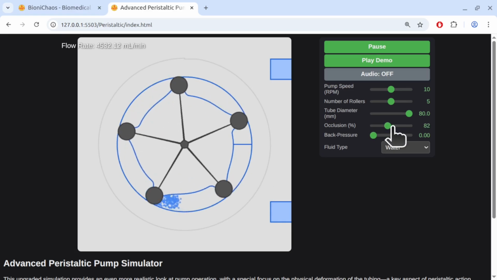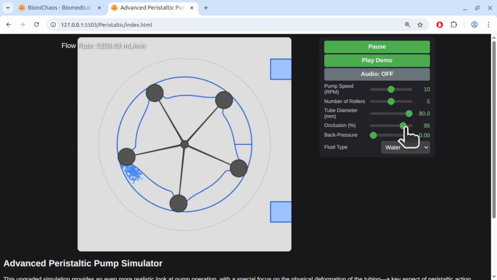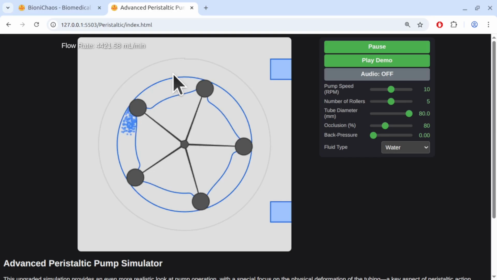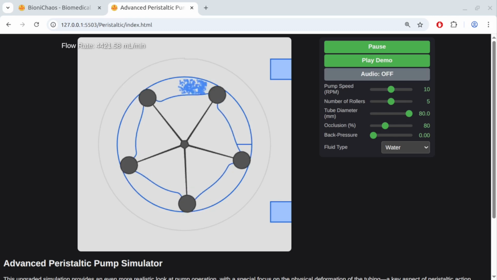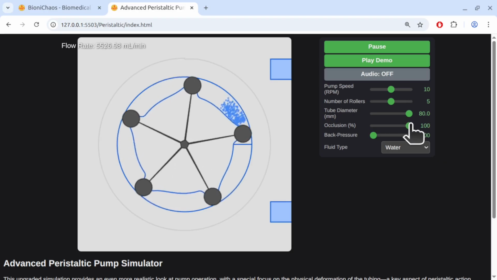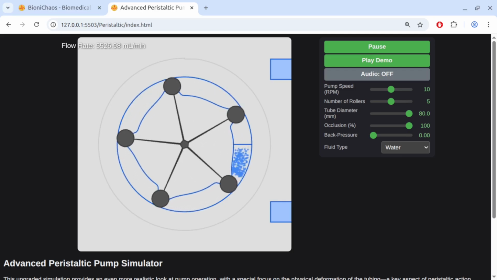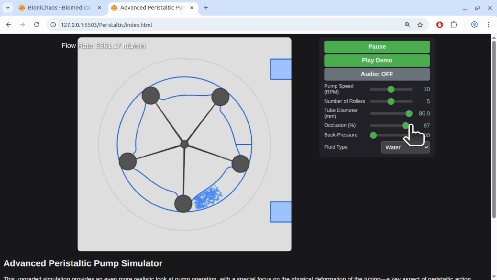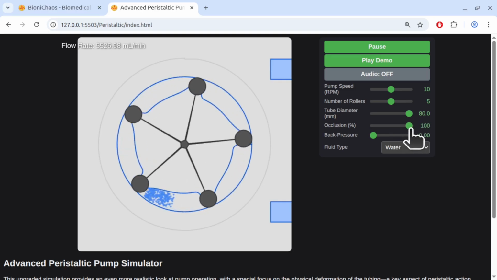Okay, so currently, when we're changing the occlusion percentage, should we see more space between the roller and the outer wall of the tube? The answer is yes. You're noticing how adjusting the occlusion percentage impacts the gap between the rollers and the outer tube wall. It seems the simulation accurately reflects that lower occlusion settings create a wider gap, while higher settings bring the rollers closer to the tube's outer boundary. No, currently the gap doesn't change, so can you turn it into a question for the developer?